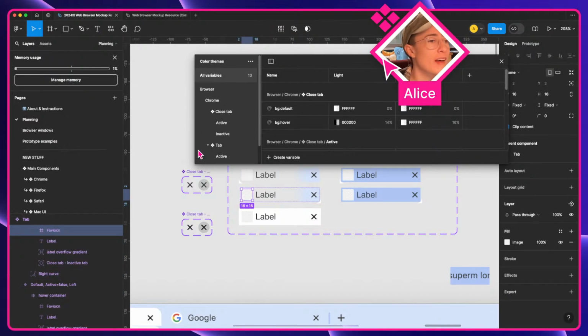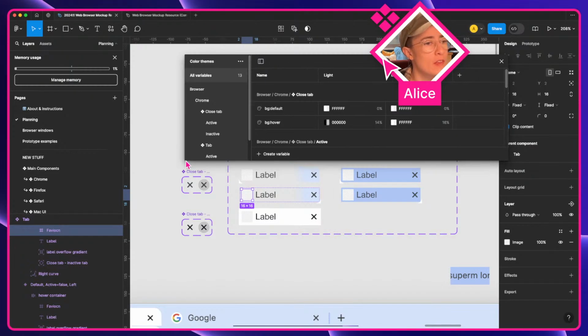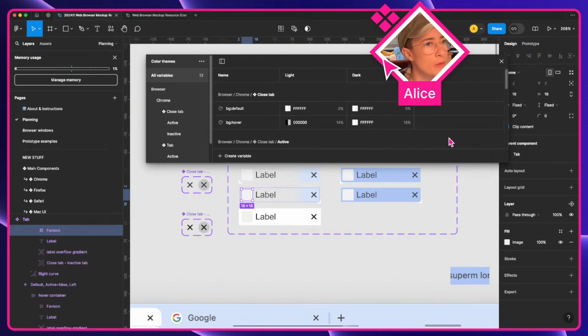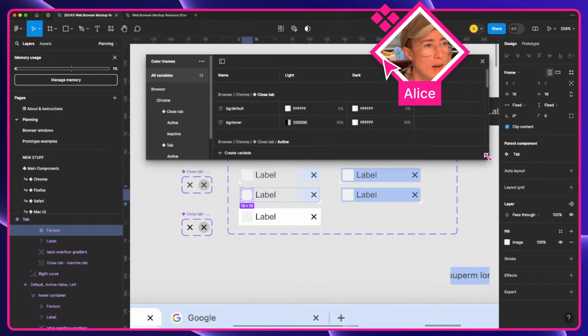I think it encourages people to use variables as a content management system, perhaps, because you could prototype something where we're going to add a new tab, and then go to this URL, and that URL has this favicon. All that needs to be stored somewhere. In Figma, the only place to store it would be variables.